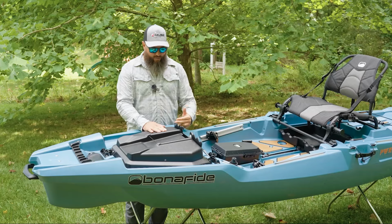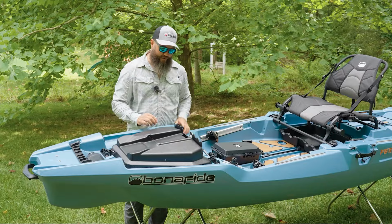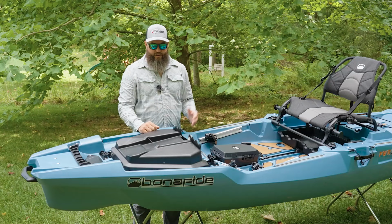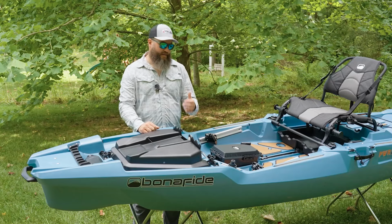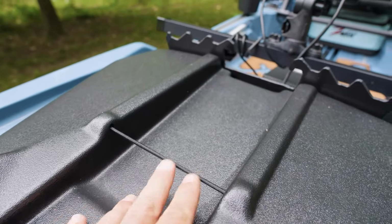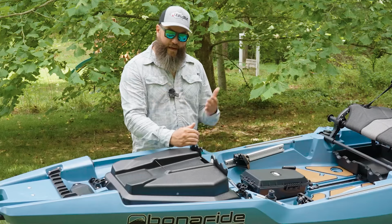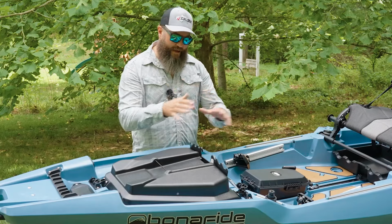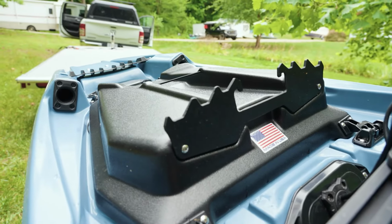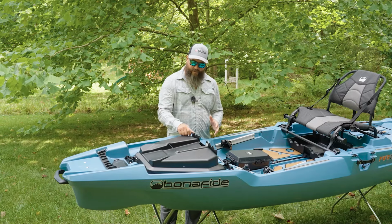It's got this rod staging area here, which also is kind of like a handle to be able to open. There's some geometry as well to be able to hold your measuring device so that you can keep it out of the way and have it conveniently located if you need to grab it quickly and measure that fish. There's a bungee to retain that, and it also integrates with this Bullwinkle style. YakAttack used to have a product called the Bullwinkle that allowed you to stage your rods out. It's just going to give you some nice little keyed areas to have those rods laid out in front, keep those baits from getting tangled, but they're ready and staged to go there.